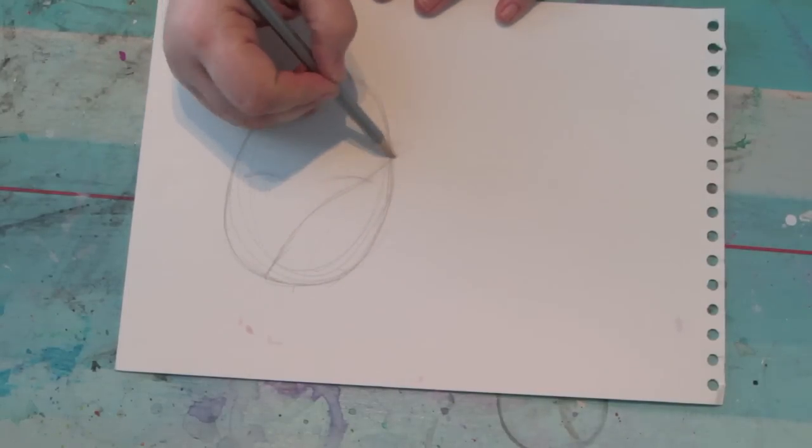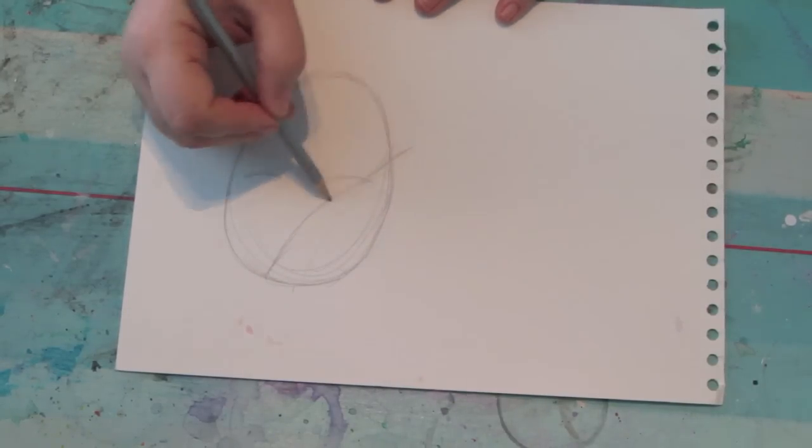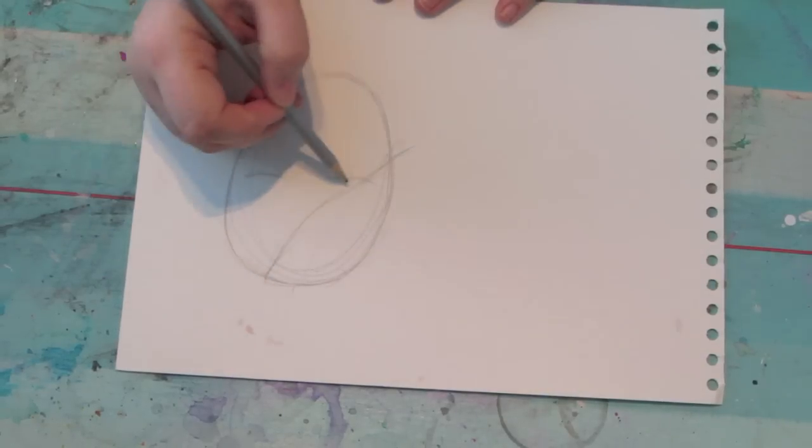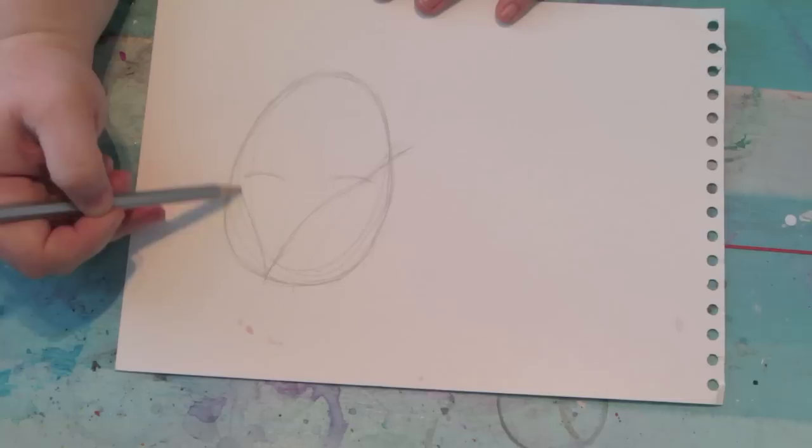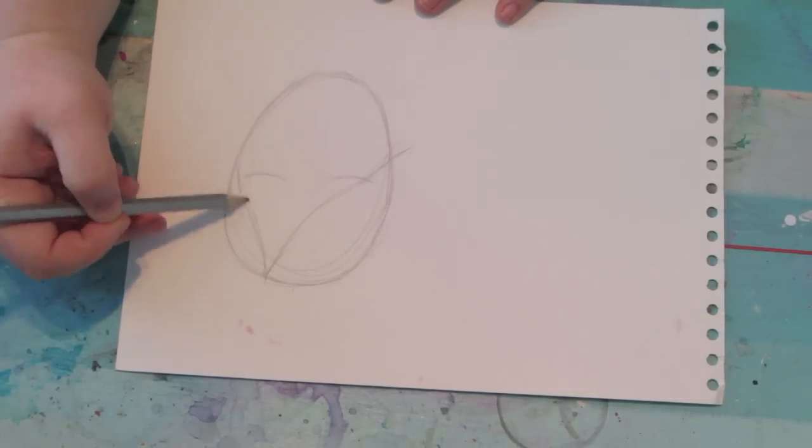So do it really lightly with pencil. I mean, I'm doing it quite dark so that you can see on the camera, but you can do it quite light so you can rub it out. And then the other bit of the hair is going to come across to the side here.